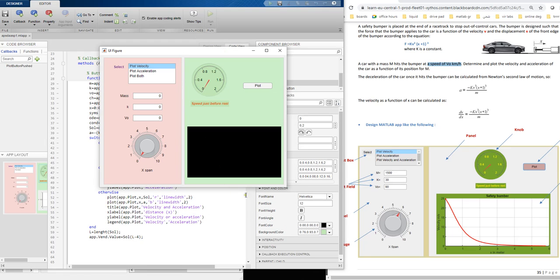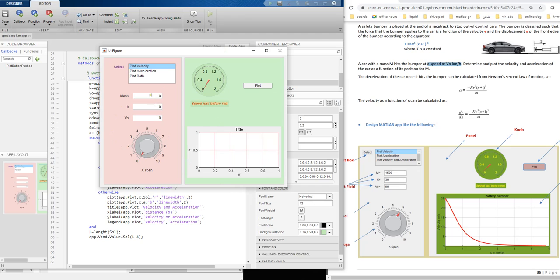Now regarding the figure, it's okay, we have everything. Now let me put the mass as an example 1500, the K value 30, and initial velocity 90, and the span from 0 to 6 as in the example here.